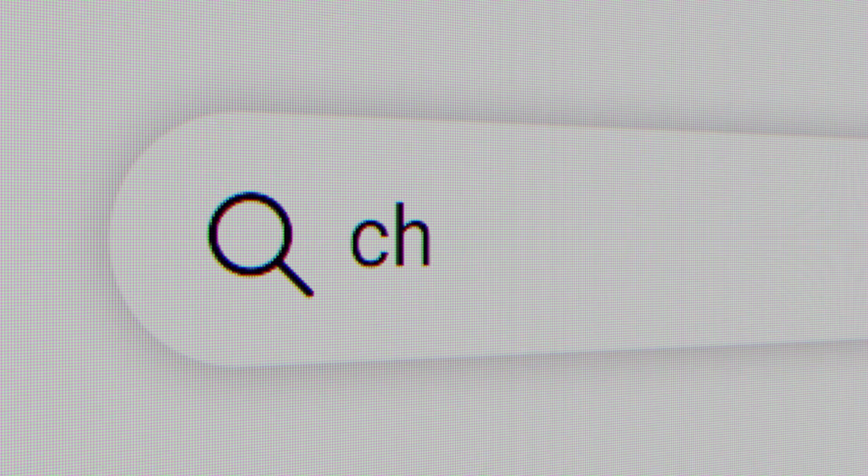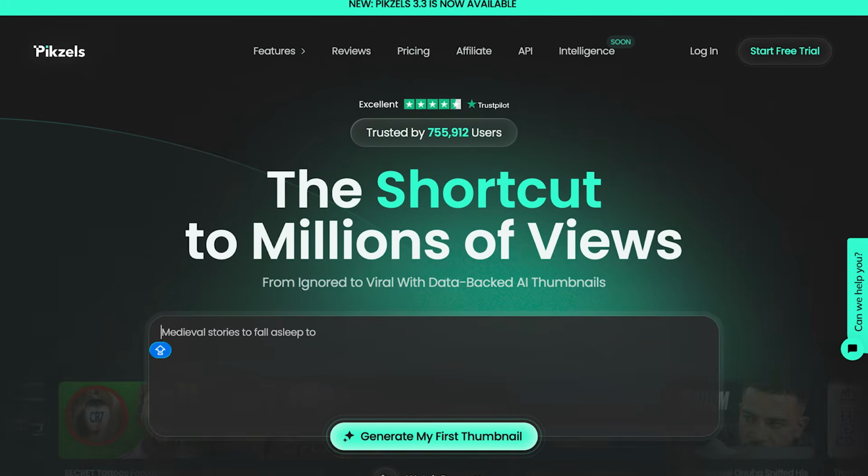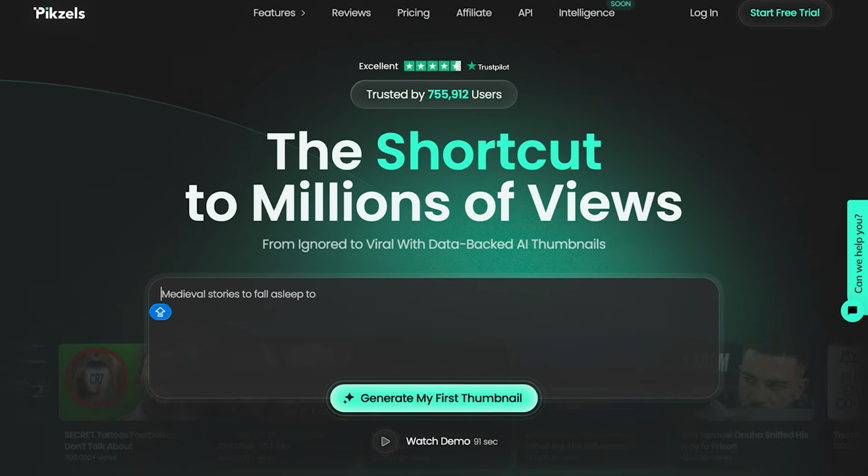And if you're using a stack of generic AI tools, for example, ChatGPT at $20, Canva Pro at $15, Midjourney at $30, then what you're doing is you're wasting your time stitching all these different tools together, and you're quite frankly just paying too much money when you add up all those different subscriptions. And Pikzels allows you to replace all of that. It's one tool, you get a faster output, and you get better results.